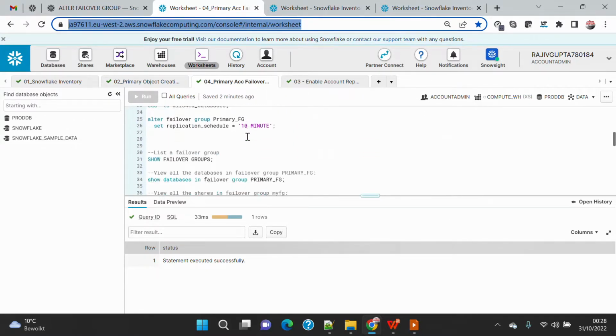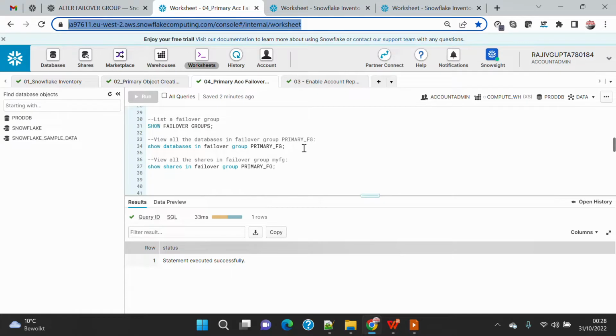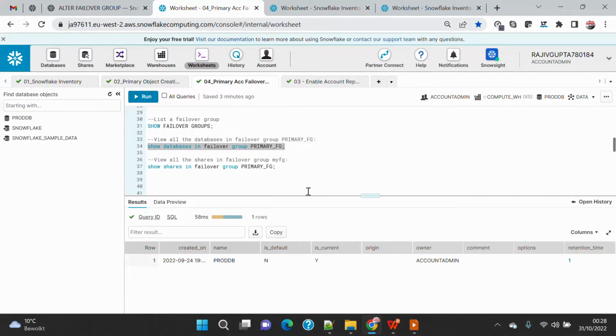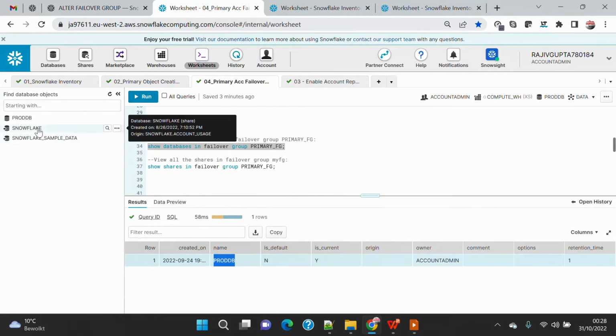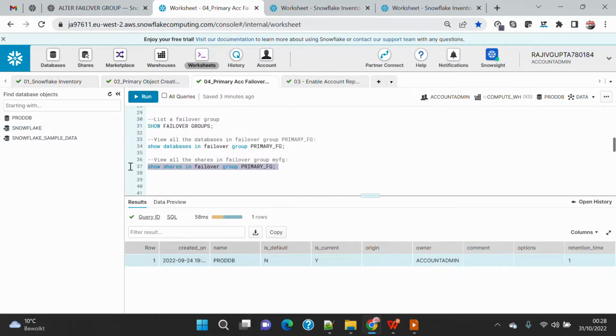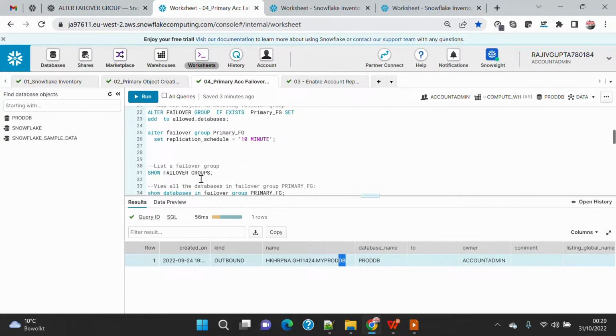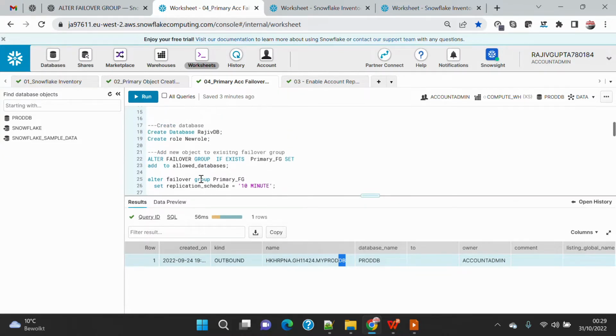Only prod.db is the database which is part of it, and I don't have any database other than prod.db. There is only one share, my prod.db, but I'm not going to create any share, only a database.